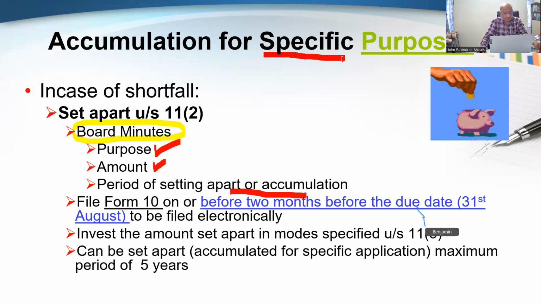And then you need to file Form 10. Once you take a decision and pass a resolution, you'll have to file Form 10. And this Form 10 again needs to be filed by 31st August. Filing Form 10 is relatively easier compared with 9A because you will know approximately how much money you're raising. Many of us will know exactly how much money you're raising once we are raising for a particular purpose. So filing Form 10 before August should not be a problem for you.